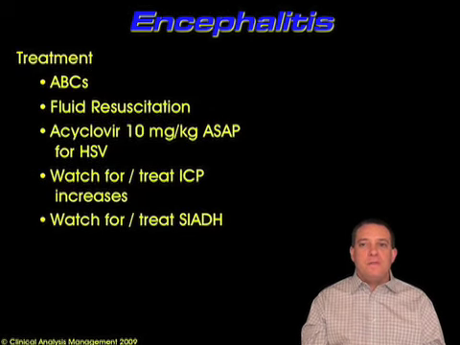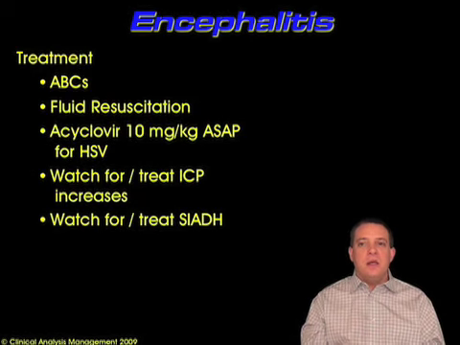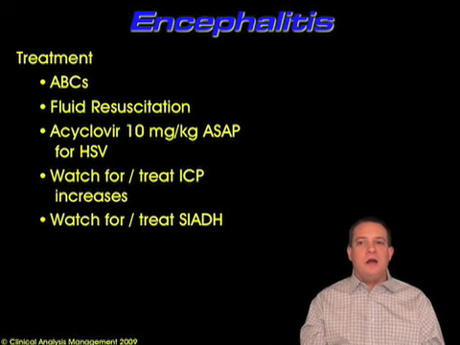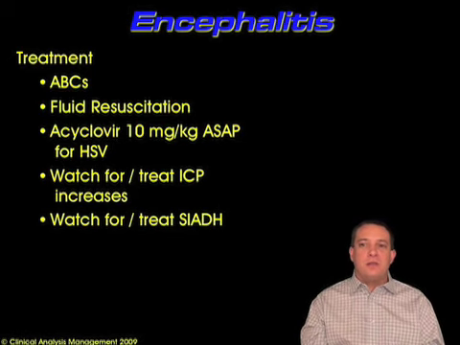When we talk about the treatment for these patients, the big thing we do is, again, protect their ABCs and fluid resuscitate them in case they're septic. We usually start these patients on acyclovir if they've got herpes. If the patient's got an increase in their ICP, we're going to monitor their ICP, and we're going to manage it just like we would a traumatic brain injury. And again, you want to watch for SIADH and treat that appropriately.